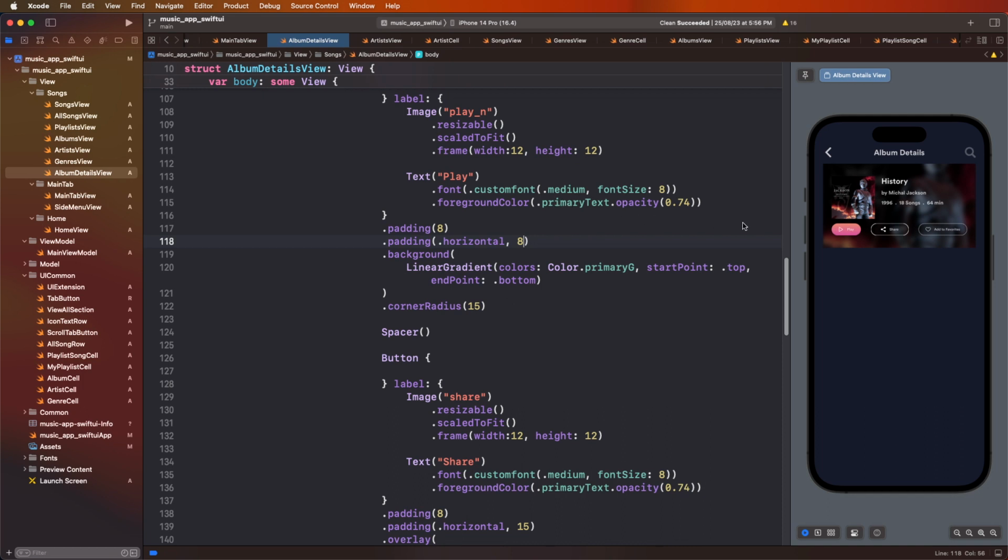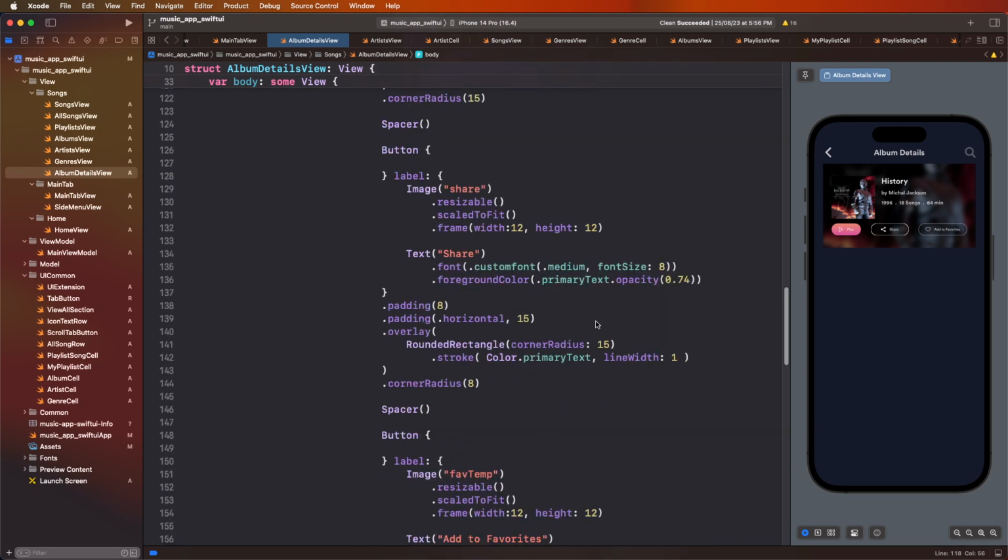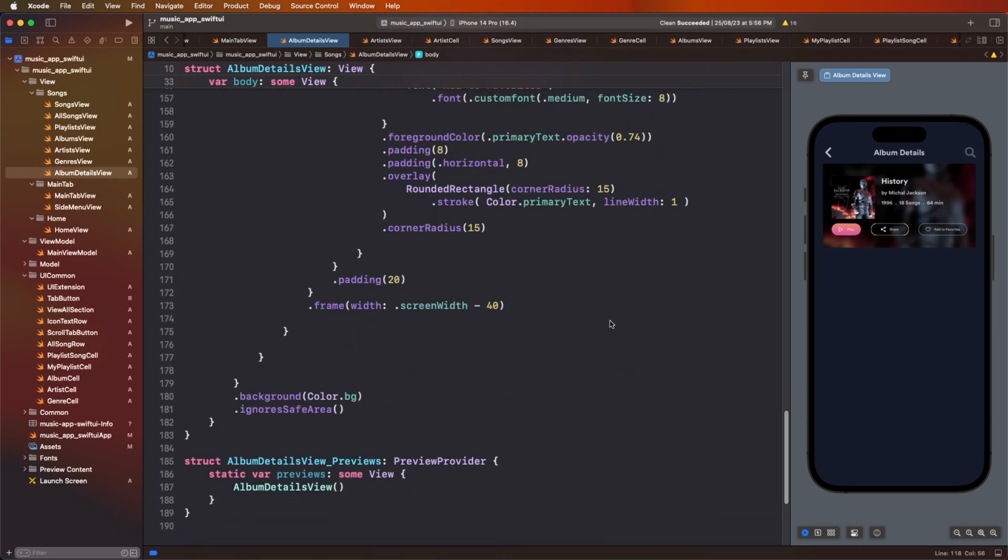And now this is the display done, and this top UI is done. And now we need to develop the list view. We need to first of all define the value.